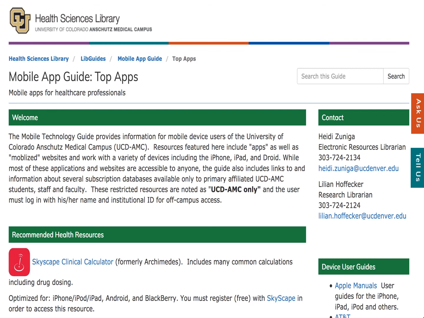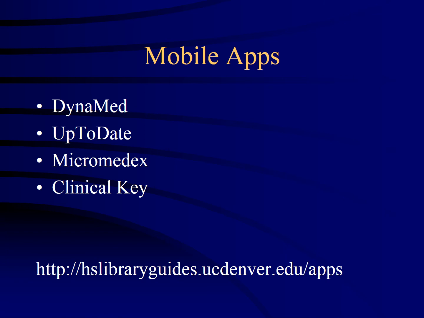So take a look here, download these resources while you can, and use them while you're a student here at the university. So this is a slide that just has the link for the mobile app information. And I forgot to mention also Clinical Key has a mobile app. So again, if your phone or your device has room for these, I highly recommend you put at least one of these that you like on it and get accustomed to using it.